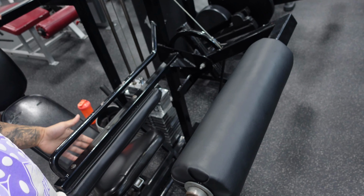Up next, we got the seated hamstring curl. We're gonna use this old school machine. Really feels nice. Like I said, I'm not going too heavy on this one, but really squeeze the hamstrings, get the detail out of there. Let's go.